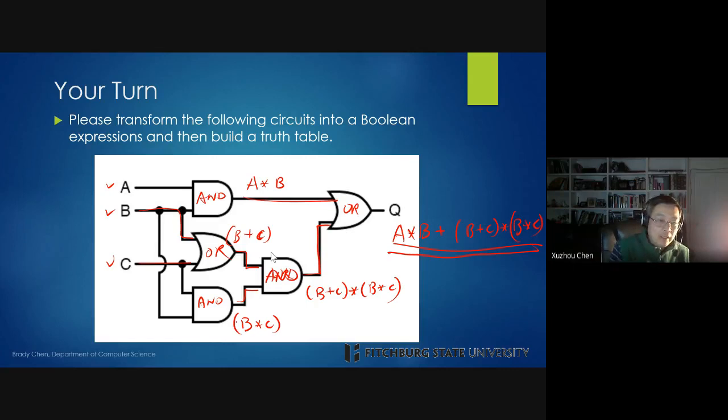Now, if two companies build the same logic components, the same electronic circuit, a chip, they build the same chip. Of course, we know that you want to build a chip to perform an operation. Two companies can build a chip, but they may have a different logical design, right? Because the two chips may have the same truth table, but completely different logic expressions built inside the chip. Okay, now which chip is better?